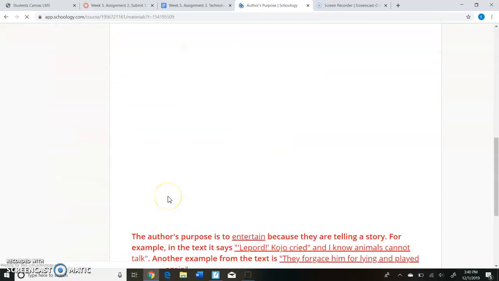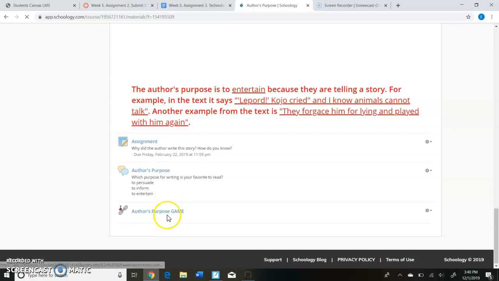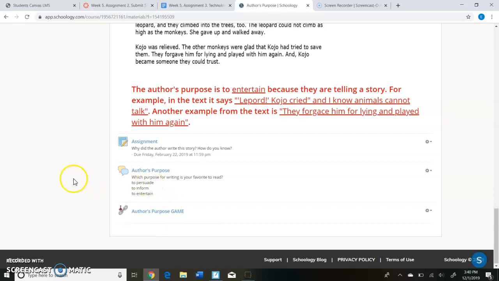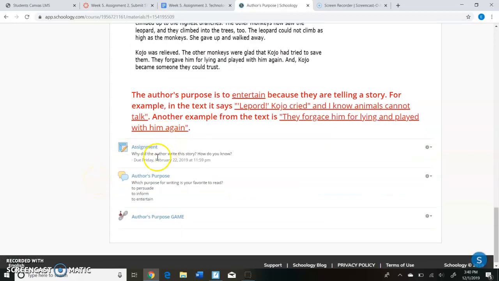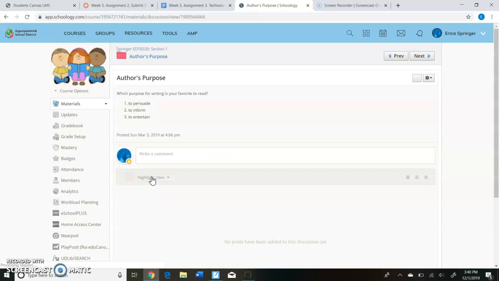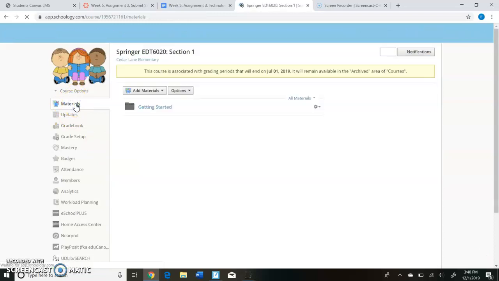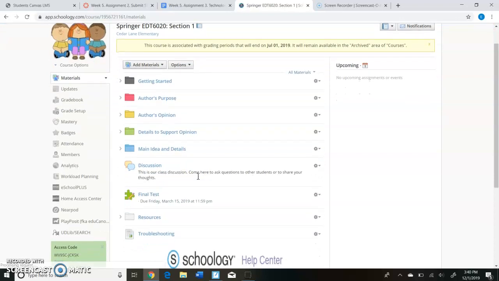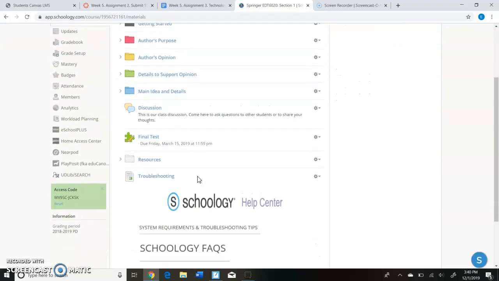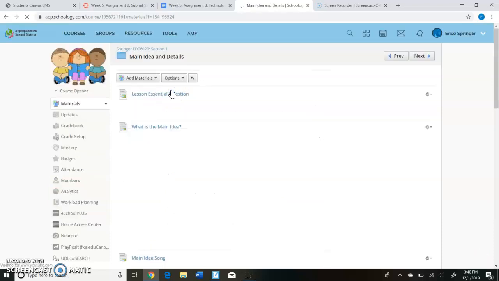There's also, let's go back to the bottom. There's games that I included. So Schoology is a place where you can actually just do so much stuff. Here's another discussion. I really like these, like I said, because students can comment on other students' work. And then I included here on one of these where students have to actually log on to Google together and work as a team to find the main idea and details of a story.